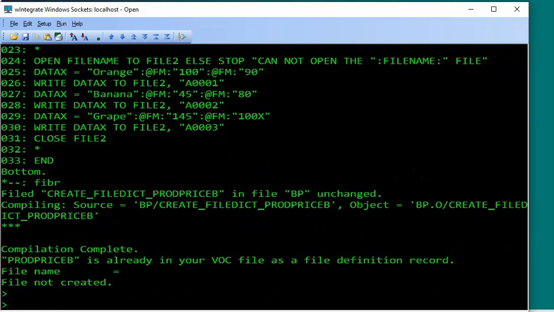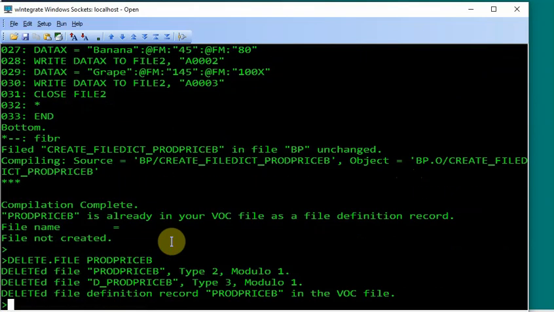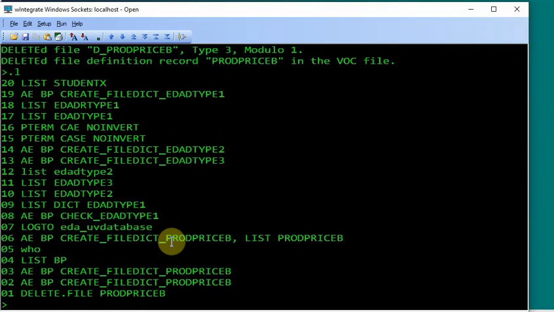So we can try to delete it. For example, delete. So I can delete the original one. Okay, so I can rerun the process again.